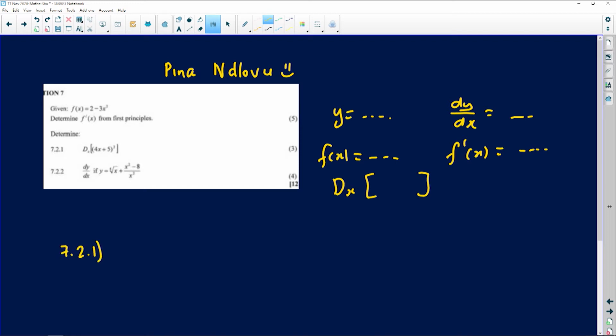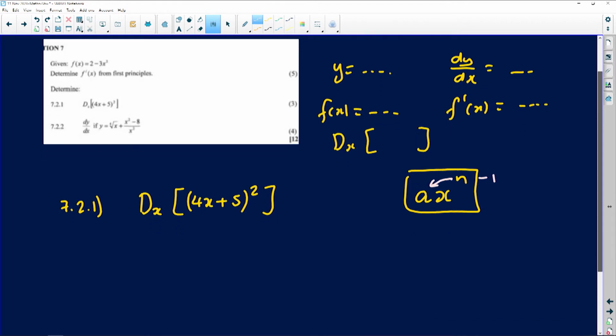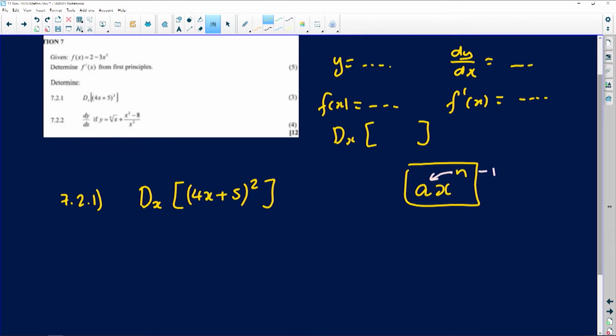So I'm going to start with 7.2, which says find the derivative of 4x plus 5, where everything has to be squared. All right, I can see it. I hope you guys can also see what is going on. Now, the idea with the power rule is we need everything to be in the form coefficient, base, exponent. They all need to be in that form. If they're all in this form, we can then find the derivative because everybody knows the drill. Exponent times coefficient, exponent minus 1. That's the idea all the time. Now it's not ready for differentiation. What do we do? I just fix it.